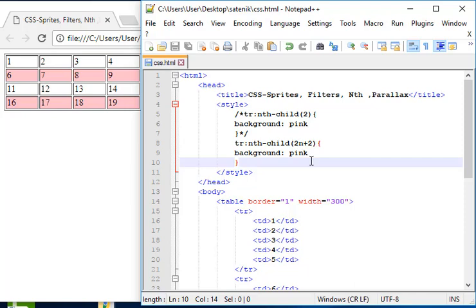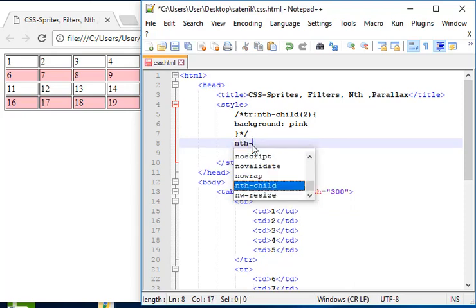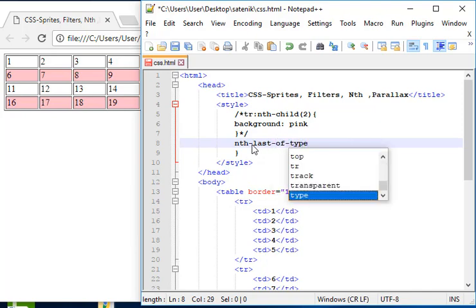And there's also something called nth last of type, so let's do that right now, and let's type in nth last of type.